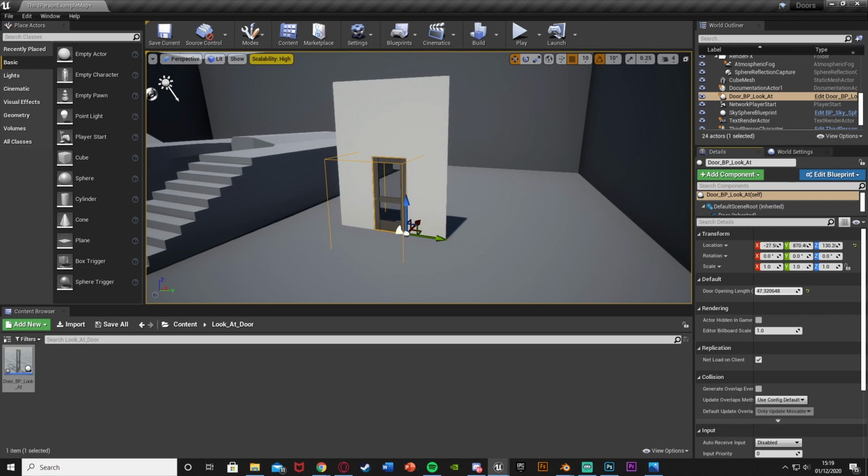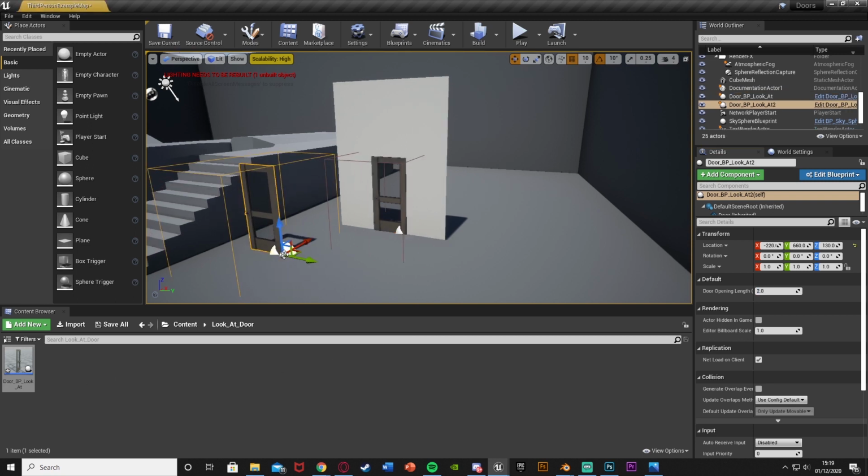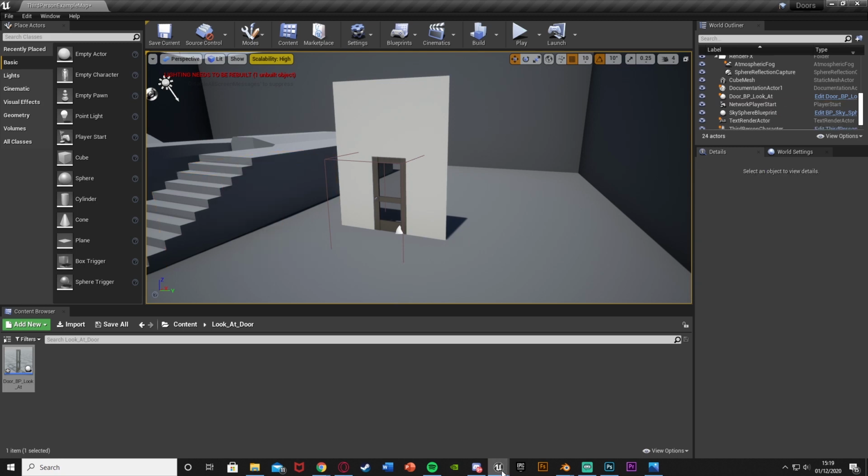We can change this to be as long as we want. So we can have it as 50, we can have it as 1, we can have it as 5, have it anything that you choose. And if we get another door in, so you see this one is at 2, we can drag this one in, set this one to be 5, and this one will still be at 2. So we can change it to be different each time. So that's good like that.